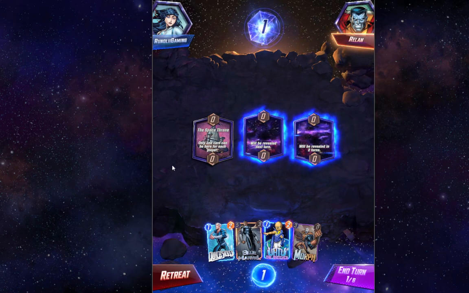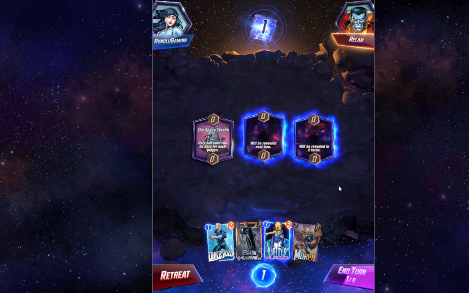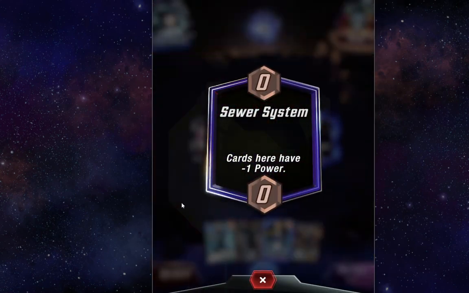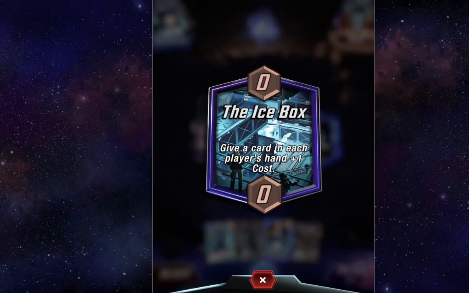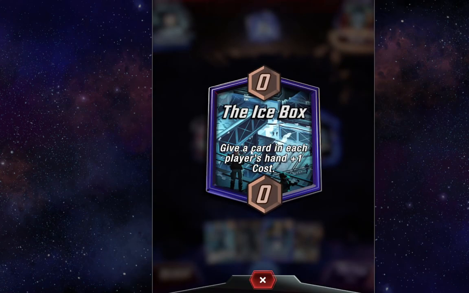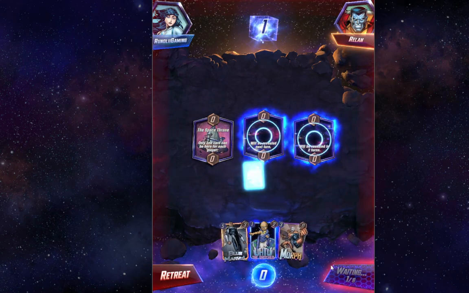Alright, so Space Throne: only one card can be here for each player. Give a card in each player's hand plus 1 cost, so that will be kind of bad. The cards here have -1 power. Ooh, this one's kind of terrible. I guess we'll drop that.